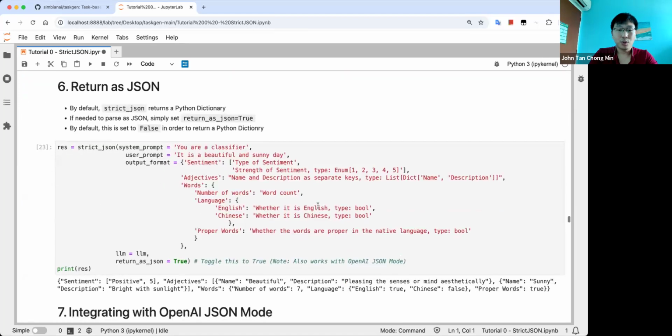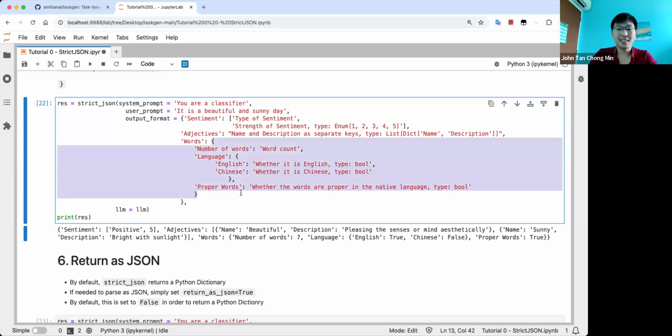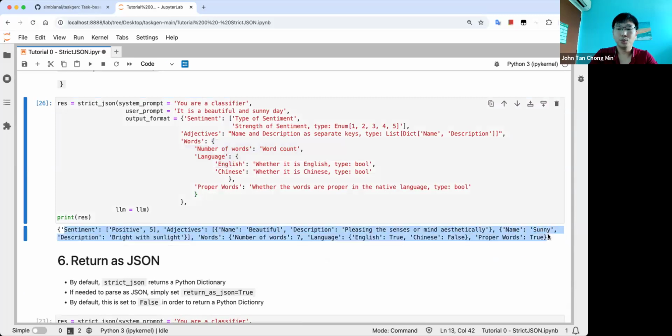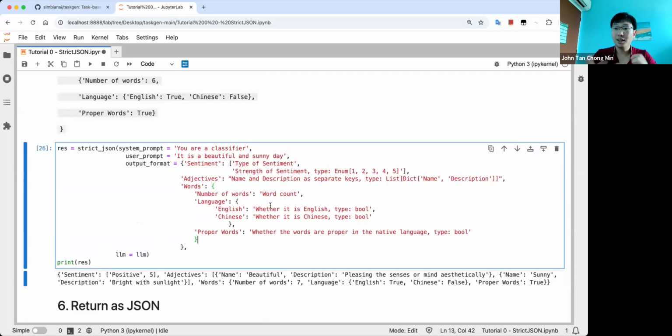So you can actually run this whole thing. And even the words you can put as a dictionary, nested dictionaries. And you can see that the output here would conform to whatever you put in that format. So you can stack lists, you can stack dictionaries, and it should work most of the time. All right. So do try it out. This is not recommended though. I still prefer if you use the flat dictionary, like what you've seen earlier, because it's more reliable.